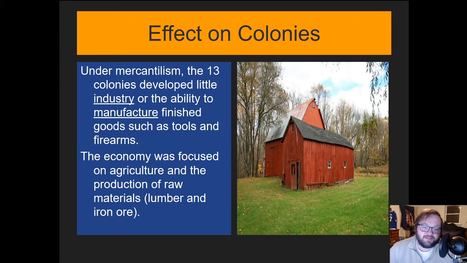So under mercantilism, the way it's affecting the colonies is the colonies are really forced to produce as many raw materials and resources as they can, because they're not able to finish the product. They're not going to be allowed to finish it. So the 13 colonies are going to develop very little industry. So very few factories, very little ability to finish and manufacture goods, such as metal tools or firearms and that sort of thing. So the economy is going to be mostly focused on agriculture, like we see in the South, and a little bit in the middle colonies, and on raw materials like lumber and iron ore. Iron ore is just what we use. We melt it down to become metal.